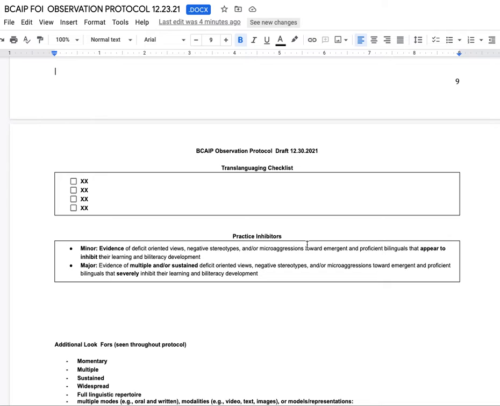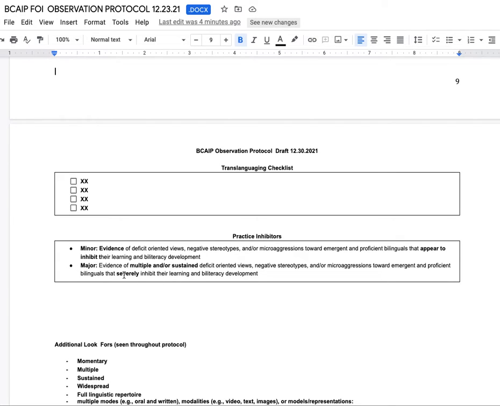So that is an example of a minor inhibitor. Think about what that student is going to take away from that experience: that sharing information from their home lives is bad and might get them in trouble. So that could definitely inhibit their learning.